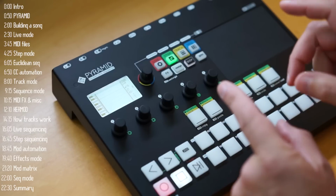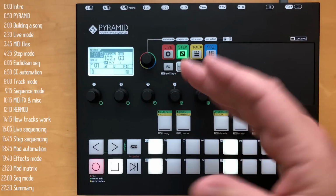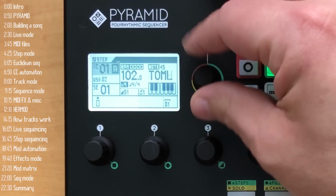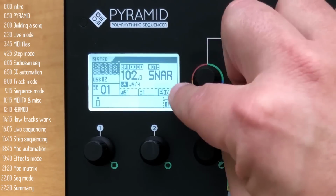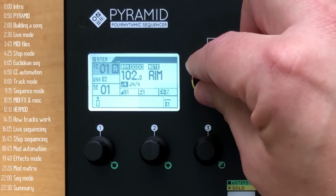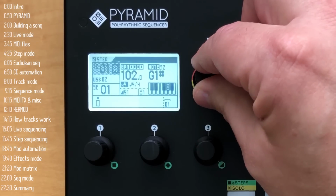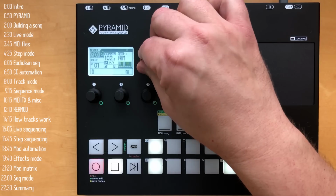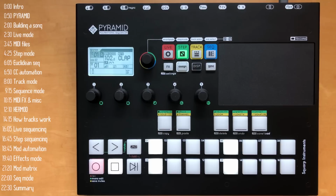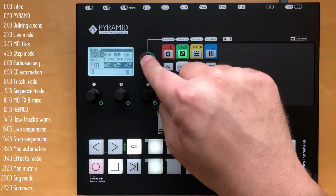Another feature that's new in 3.0 and really nice, and I'll go into my drum track here, is that you can create definition files for your particular instruments. Here I created for a 909 soft instrument a definition file where you can see the drum names on the display rather than just seeing note names like C2, C3, and so on. Works on CC messages too. So this is my kick, and so on. There's a forum where you can share these definition files. You put them on the SD card, and then you just call them up very easily using this function, the call function.